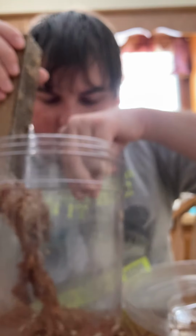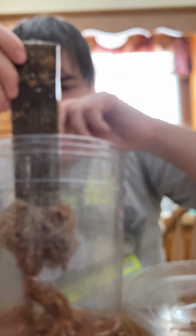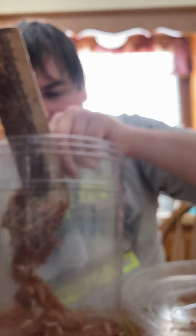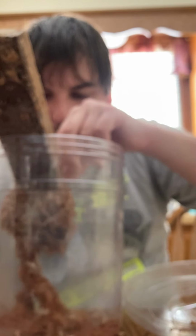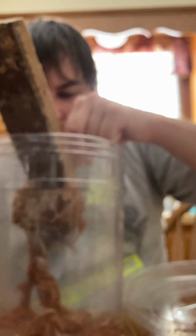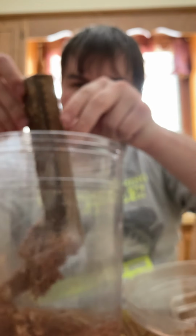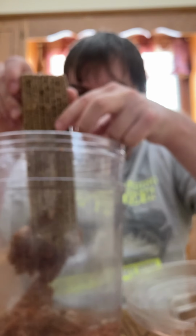And I mean, I want to take as many of these out of here as I can to give you a shot of how many of them are actually there. Well, I missed that one. He went back in his little hole, which is what this breeder block has. It's like cardboard. I think it mimics honeycomb almost, and it's real good for them because they can get in these little slots here.